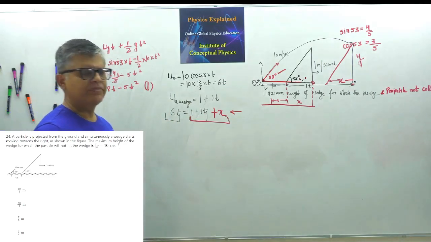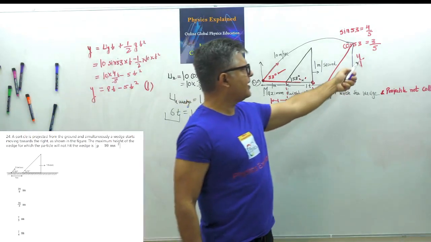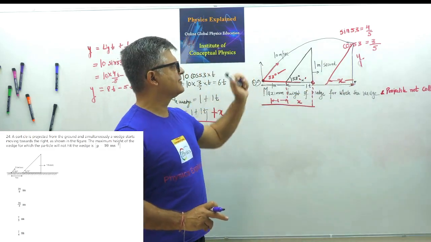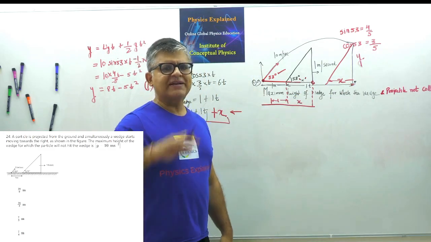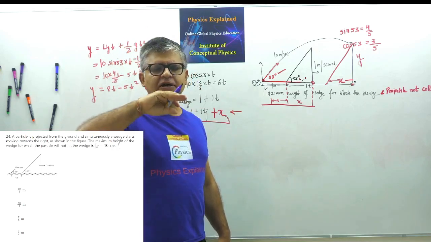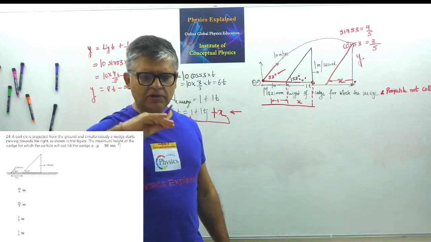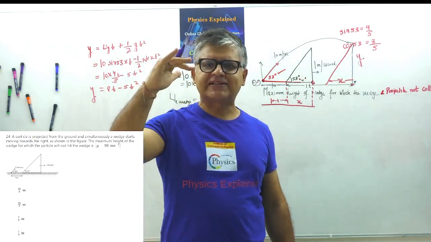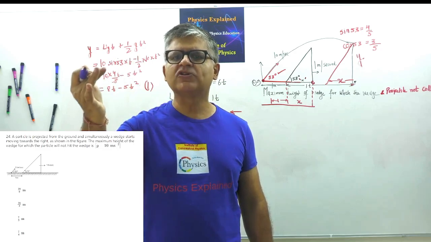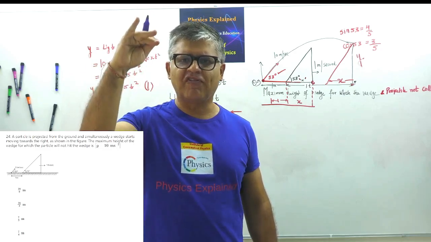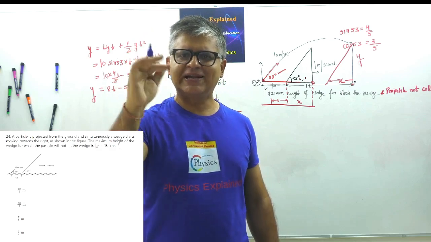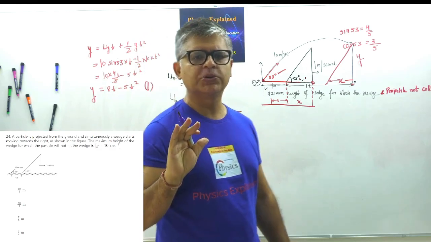What do we do now? Remember, y by x in this situation, the maximum height at which the projectile is just able to cross, and we have to say what is the maximum height of the wedge you can keep. We should know what is the y for the projectile. If we know the y for the projectile, we will decide that the wedge has to be slightly smaller than that, or at least equal to that, right?